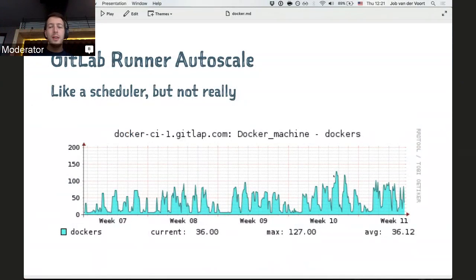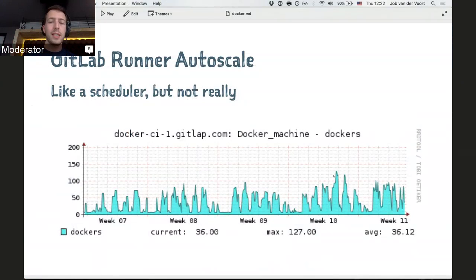You can see this graph, where you can actually see the Docker containers that are being used at any moment. If there's a high demand, and for us that's in the afternoon European time, when the US is waking up and most of our developers are working and pushing, we need a lot of CI builds. So GitLab Runner Autoscale creates a whole bunch of containers for all the tests so that no builds have to wait. And once demand dies down, when we all go to bed at night, or for instance in the weekend, you can really clearly see that here at the beginning of the weeks. There's no demand for machines, so we're just not going to use them.